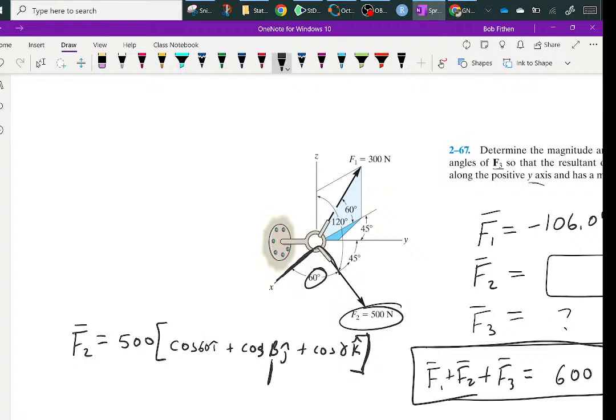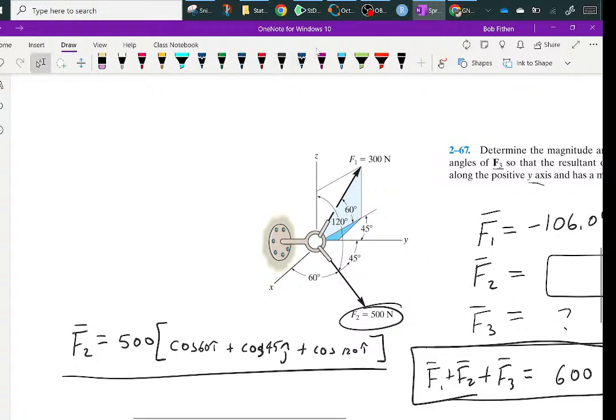What is the angle between the j-coordinate and the vector itself? There's the vector itself, there's the j-coordinate or the y-coordinate. That's 45. And then the angle between the k and the F2, k goes this way, F2 goes that way. You told me it's 120. So I'm going to have to move this out, 120, k, and that. So I've got all those.